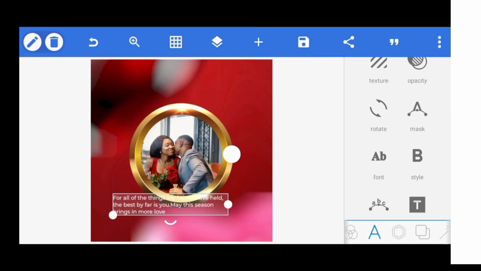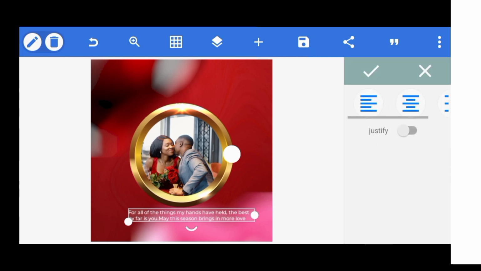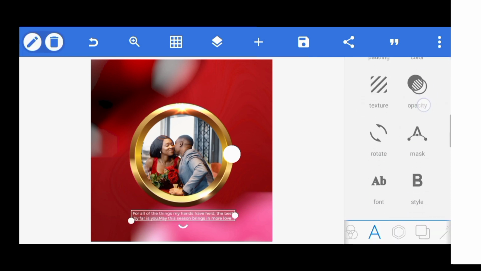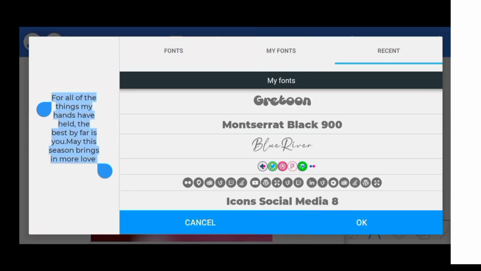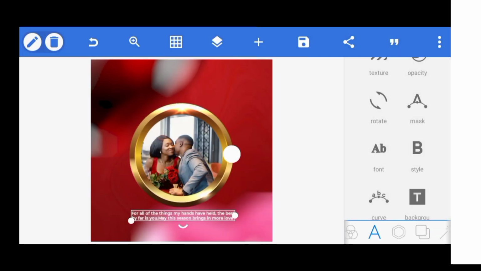I click on OK. Come to my alignment, then I align the text to the center. Let me change this font size. So I'll be using 700 instead. Okay.